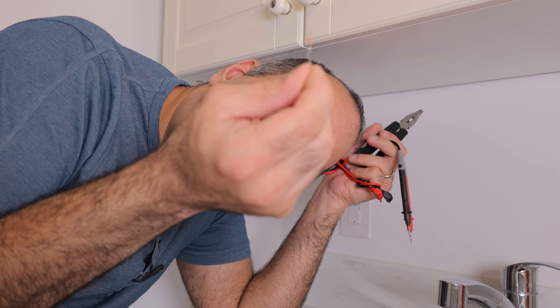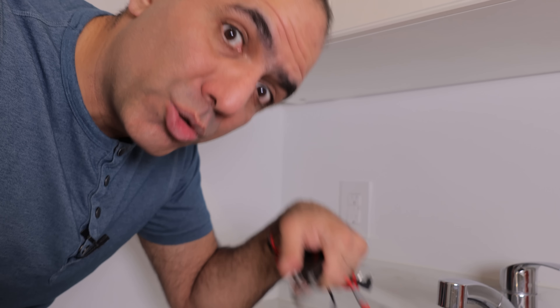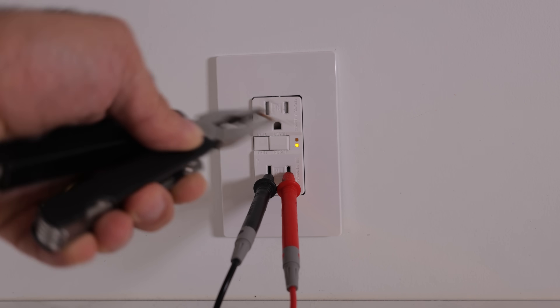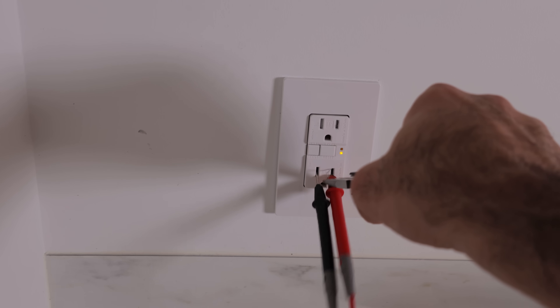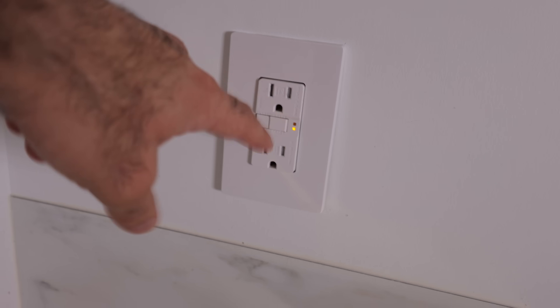When I press the test button it pops out, so I assumed it was fine. But what if it is tricking me? Let's do the usual test — this is a 22 kilohm resistor that on 120 volt AC creates more than 5 milliamps, enough to trigger GFCI devices. A ground fault happens when current instead of running from live to neutral, runs from live to earth. So we connect the resistor between live and earth — it popped! So it works fine. I have a replacement GFCI and I'm planning to dig into this and learn about its circuit.